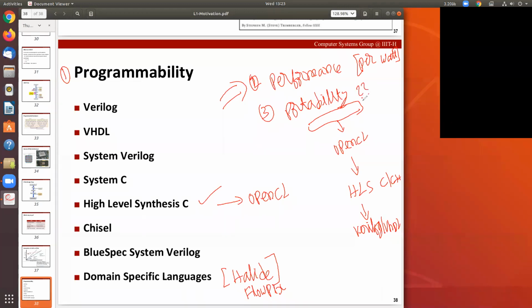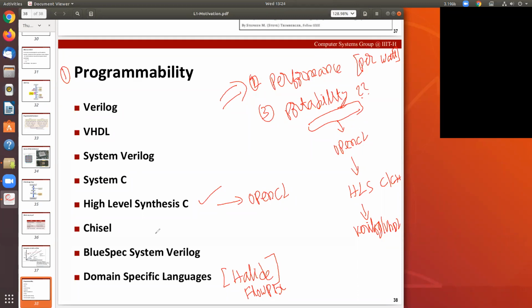I'm not sure about this. But at least if these two things are satisfied, it would be great programmability and performance. This is also a very interesting question, so we will try to investigate it as a part of this course.